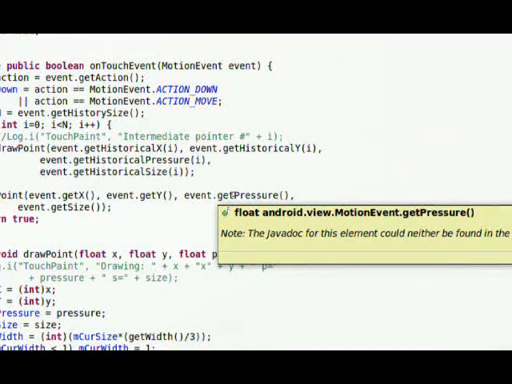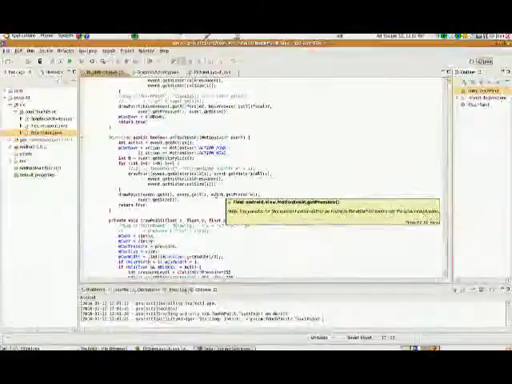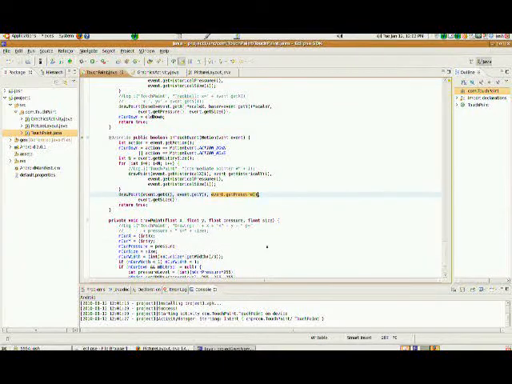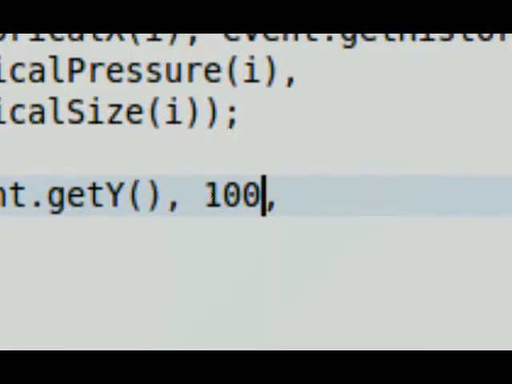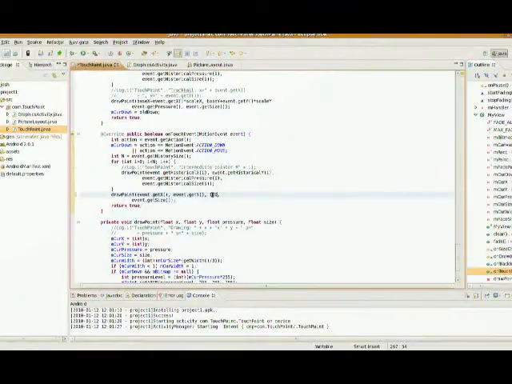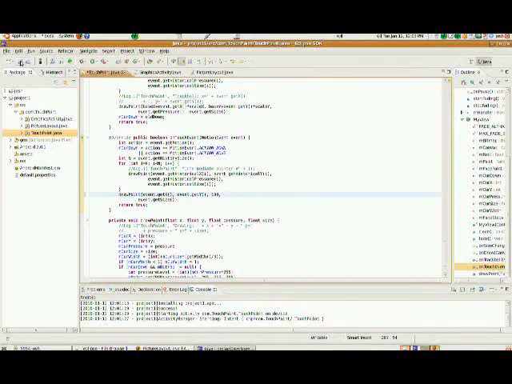Now, when I'm clicking on the emulator, the pressure is registering as zero every time. If you take a look, it's a float, a number value. So instead of event.getPressure trying to find a pressure and returning zero, I'm going to erase event.getPressure and provide a static hard-coded value of, say, 100. I'm putting 100 in there because I know it's a float, and it very well could return 100 if the user presses. So every time now we get 100. I'm going to click Save.